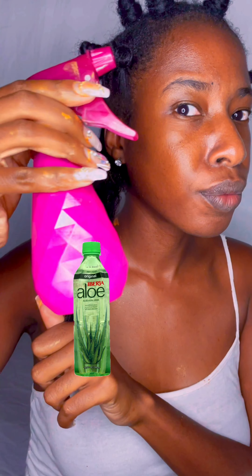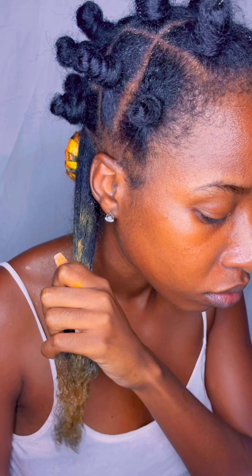Right now I'm putting in aloe vera juice — that's basically to protect my strands before I put the product on. You can just use the product by itself, but I've always done that ritual. So we're going to go in and start detangling from the ends to the top.